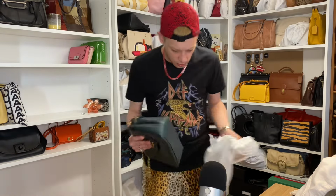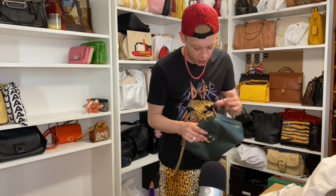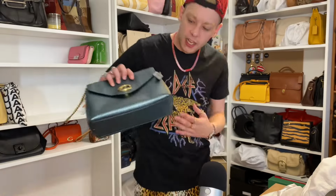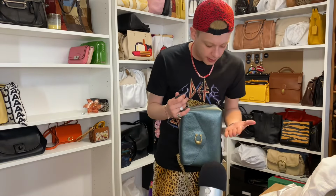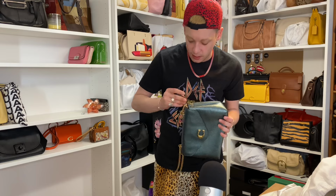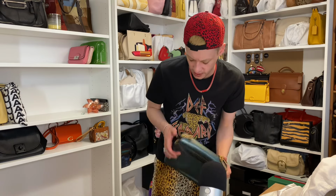Oh, no, she's got dust all over her. Do you see that? I accidentally dropped her when I was trying to move my shelving units. Oh, no, there's dust all over her. Uh-oh. No, that's not dust. It's to prevent bugs getting in your house and stuff, so it's not going to harm the bag or anything. It's literally just a harmless powder. If you know what I mean, you know what I mean. But it's fine. Whatever.